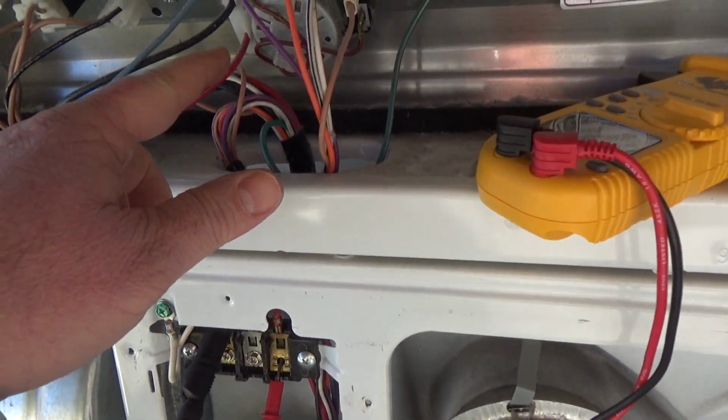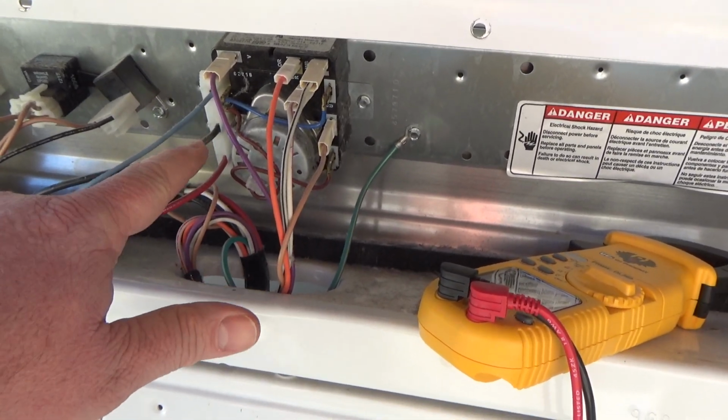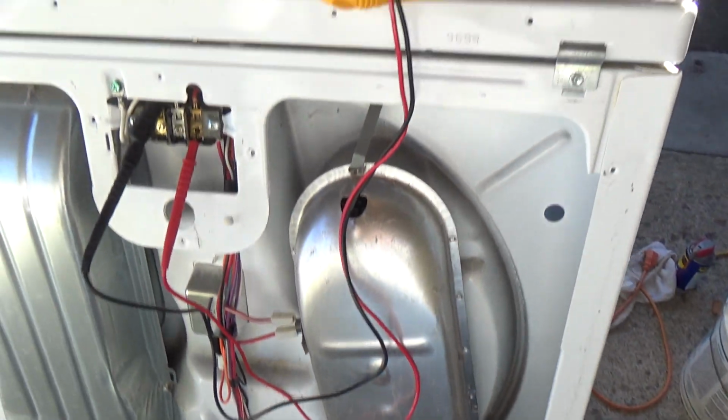Now, we're also going to test the timer. That's kind of the neat thing too. So in one shot, we can test the timer to make sure it's getting continuity to call for heat, and all the circuit stuff in between.